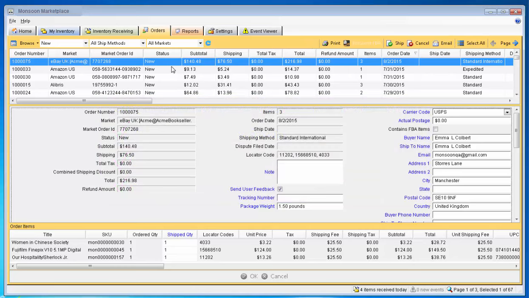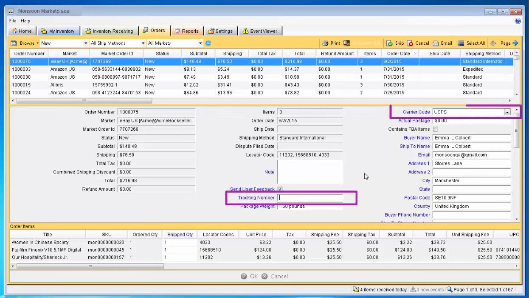Essentially, what's going to happen in here is as these orders are being brought in from the markets, those items are automatically going to be decremented from the different channels. So if I have 5 items listed on Amazon and eBay as an example, if I sell one on Amazon, I'll now have 4 listed on both Amazon and on eBay. As orders are completed, Monsoon will pull the tracking information from the shipping system that you've selected. It'll assign the carrier code, and all that information is now in the system, and we'll be confirming those orders and sending emails out to customers when it's appropriate. So you don't have any communication specifically with the market, you can just let the software do its trick.